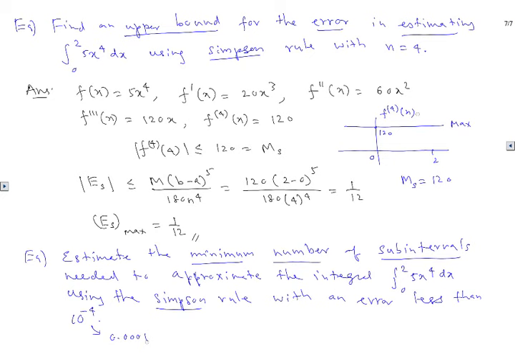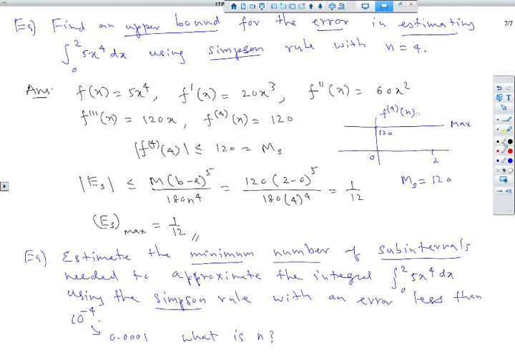So they're asking what is n? Remember, n is even. So this calculation is very similar to what we had before, but here they give you the error, so you need to find n. Pretty much we have those same numbers here. Let's see how the rest of the calculation works.